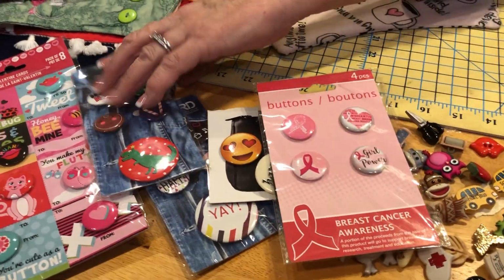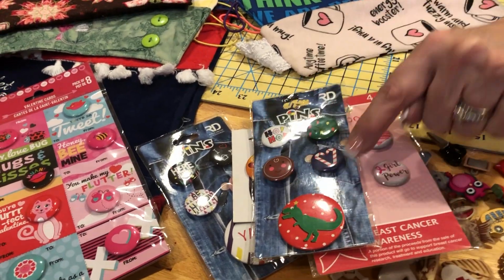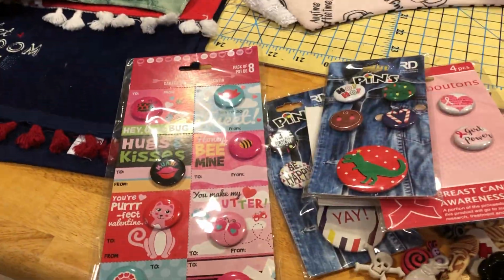Four for a dollar. Here's six for 99, or five for 99 cents. That one's not going to do me any good, but these are for the holidays. There's some more, there's some more. So you've got lots of choices here. All right, so those guys are things that I can use.